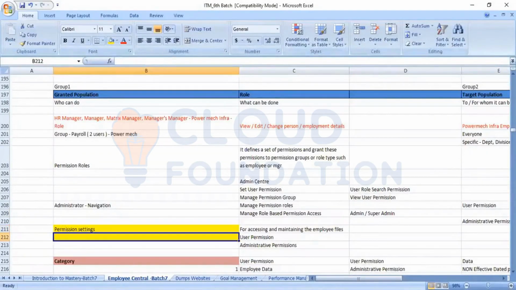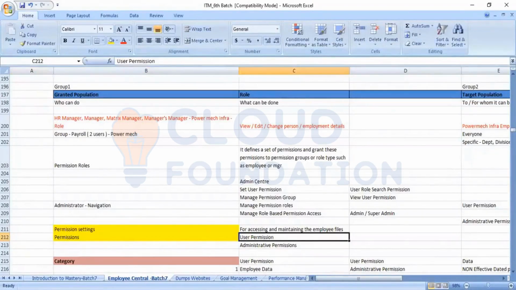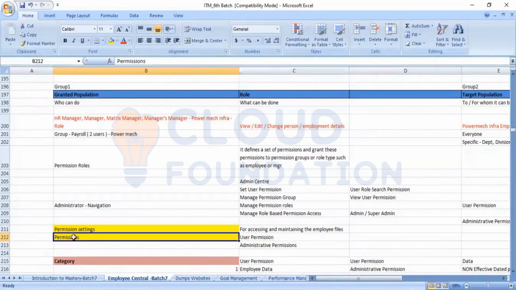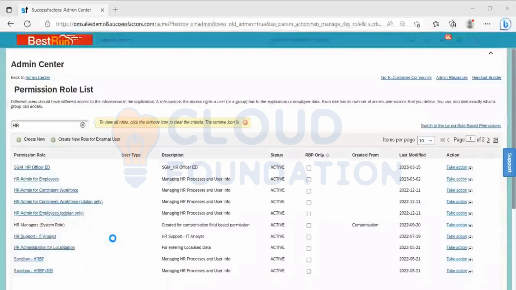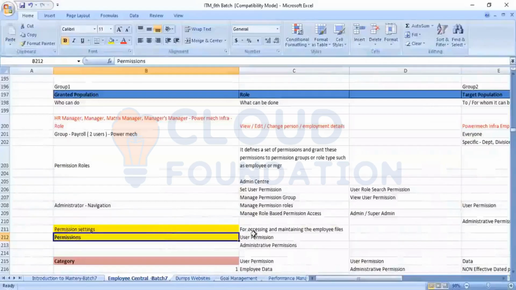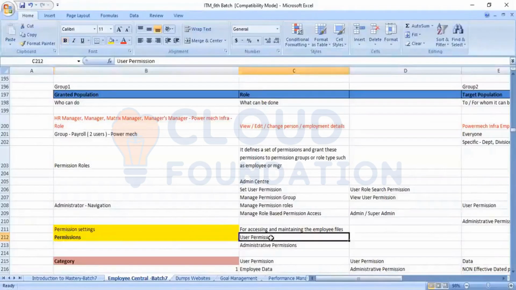In the permission setting, we have a tab called Permissions. When you click on this tab, it will take us to a page where you can see it has user permission and administrative permission.